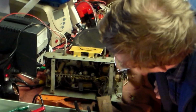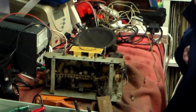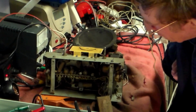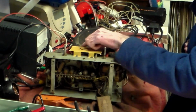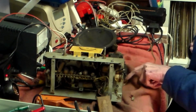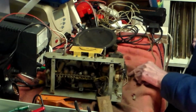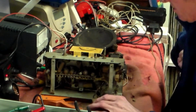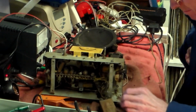As far as the diode is concerned, there's a device in here called a West Tector, which does the same thing. If it goes faulty, change it with ordinary silicon, an ordinary medium diode. It'll be fine. Say 0891, something like that. No problem there. Nice change of capacitors needed, obviously. This is faulty here, but again we can sort that. The transformer looks okay. This thing on the back here, I don't know if you can see it or not, was there because the switch used to be on the back here. So now it's time to get the circuit and have a look before we say what we're going to do with this radio.